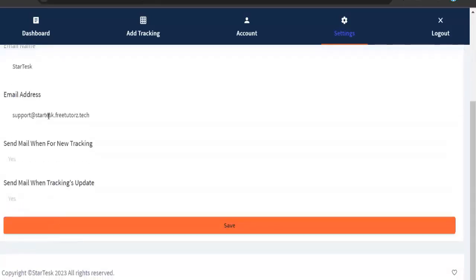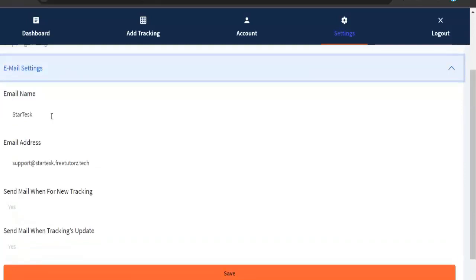Then you have email settings. Email settings are what allow an email to be sent to the person that is expecting a package. This is another important part of the script. The way this script works, when the admin creates a new track ID, an email is automatically sent to the receiver's email. Whatever email you put there as the receiver, an email is sent telling the person that so and so track ID has been created for so and so parcel, so you should use this track ID, go to this particular website and track your parcel.